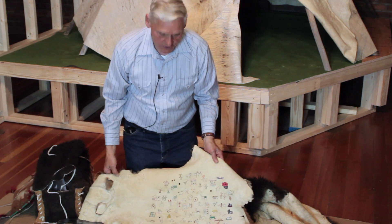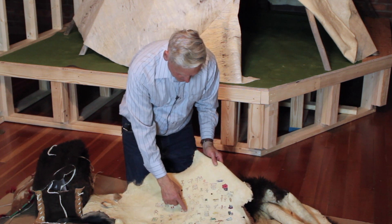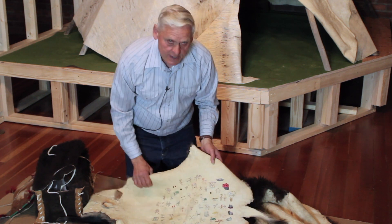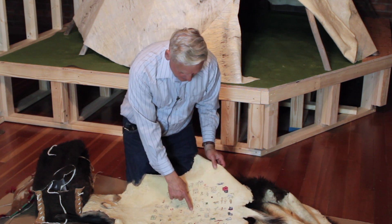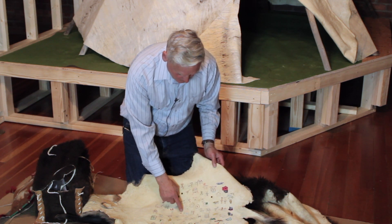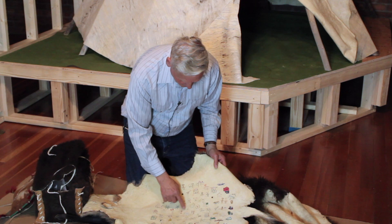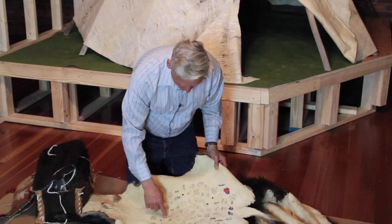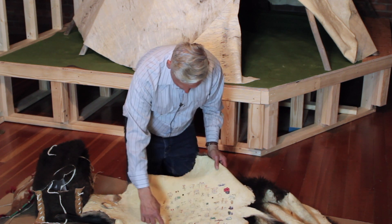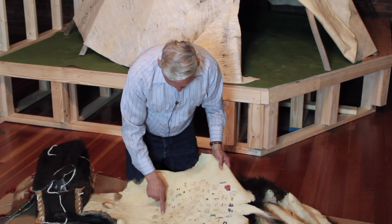I use this for showing my family history. You start with a picture of the most important thing that happened that year, then draw a picture for the next year and the next, going in a spiral. This is 1918 when my aunt and uncle were married. This is a building with little lines — that's when the first time anyone in our family graduated from high school. You see tractors, World War One, World War Two, and here's when I graduated from college and became a teacher.